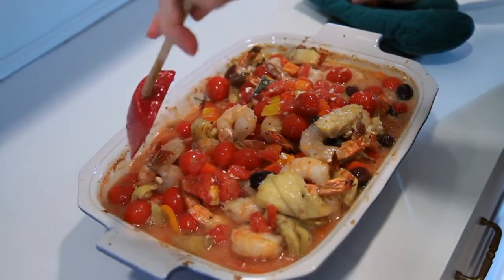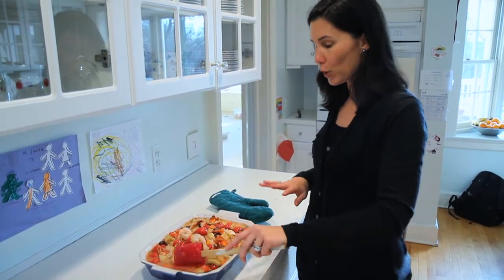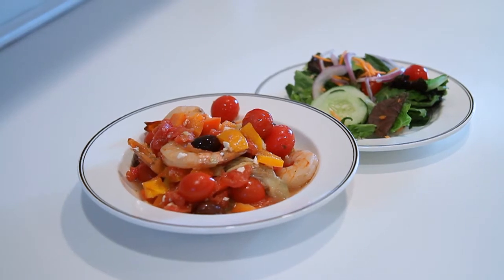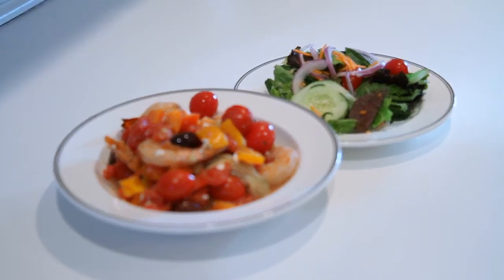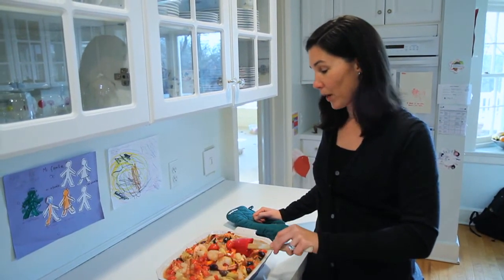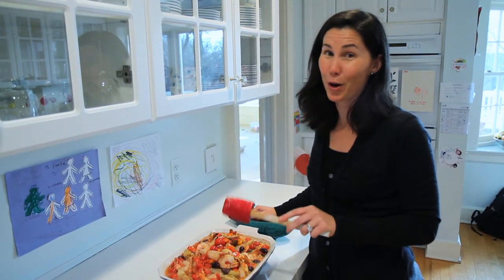It's kind of a stew-like consistency. You could serve it over rice or pasta if you wanted to, but it's a meal unto itself. It has those delicious, the shrimp, the broth that it's in now is just infused with the peppers and feta and olives and artichokes. But you know, it took us, what, maybe 10 minutes to make? I mean, this dish, I hope you'll give it a try.